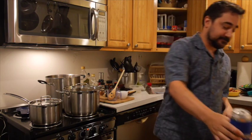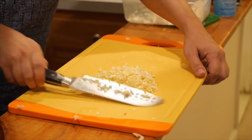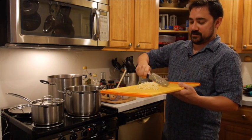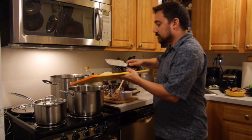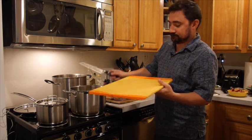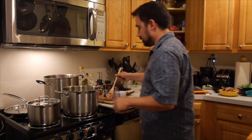Oh, garlic. Almost forgot the garlic. Get the garlic in there. The trick to garlic is try not to drop it on the floor. That's important. Yeah, great. Garlic. Another little stir.